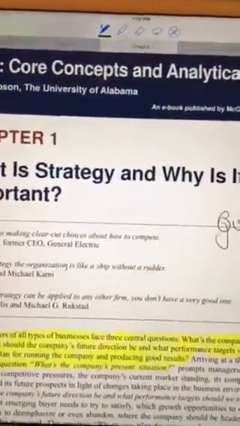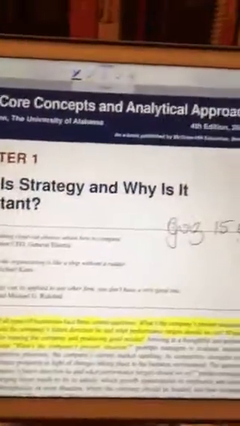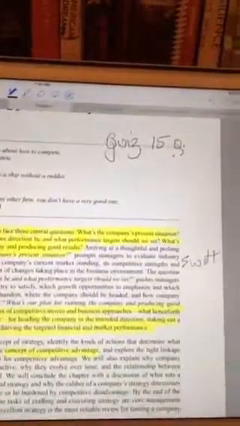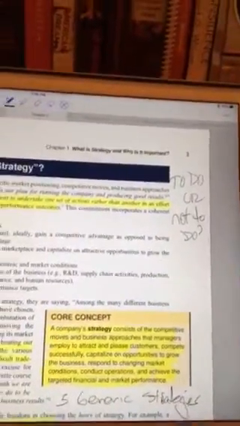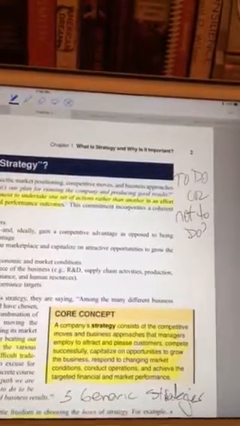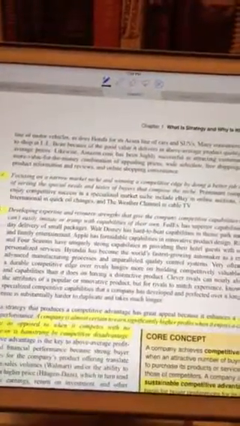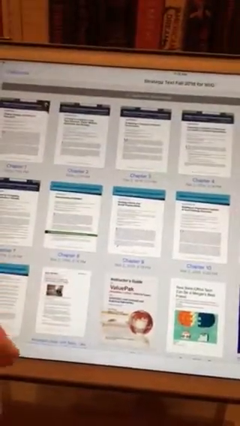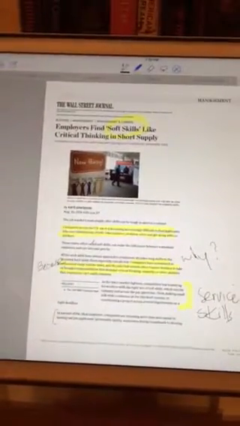And then when we're ready to review this up on the big screen, I can, as I said, toggle to my iPad, and now I have this chapter on the big screen, and I can go through it as I want to based on my notations, highlights, etc. with the students. And we just go page by page however we need to. Similarly with any of the articles I put in here, I've done the same thing with them. There you can see with that soft skills article I sent you, I made some notations and highlights as well.